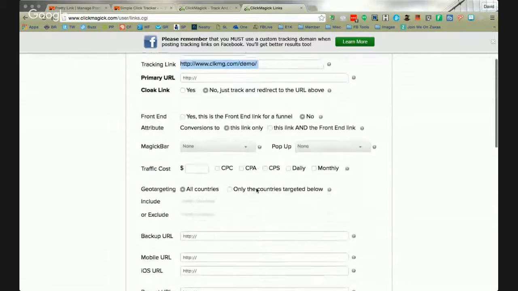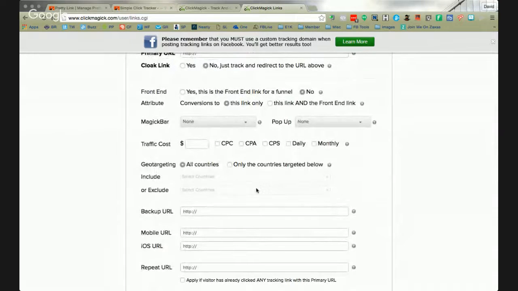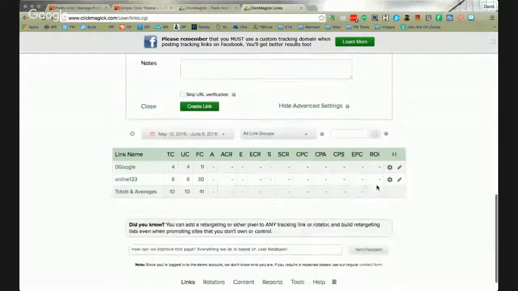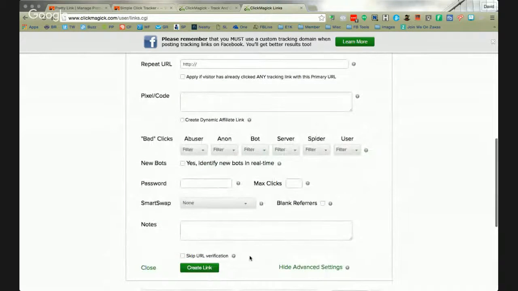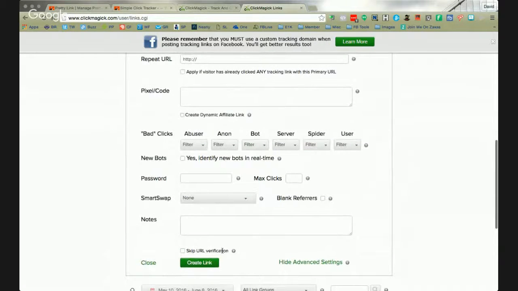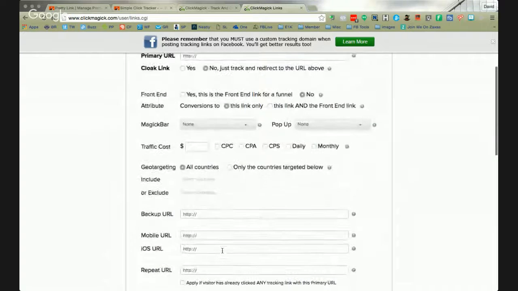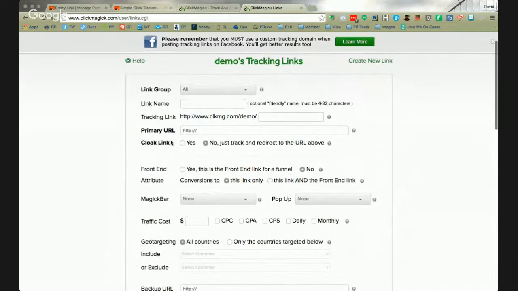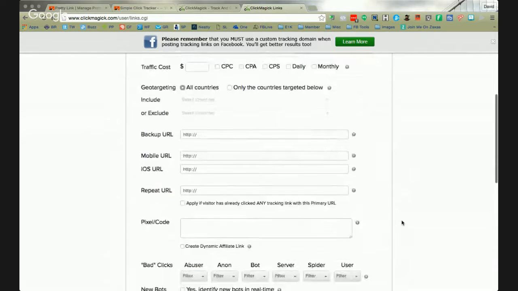Actually, now one of the other things that you can do, it doesn't show up here, although I think that it's in here somewhere. I'm not sure where it is. I think it's down here, and you have to verify your URL and then put it into their system. You also have the ability in their system to add stuff like putting values on the clicks that you're getting, so you can get a sense of what your earnings per click might be. It's fairly sophisticated, and it's a tool that I like quite a bit.